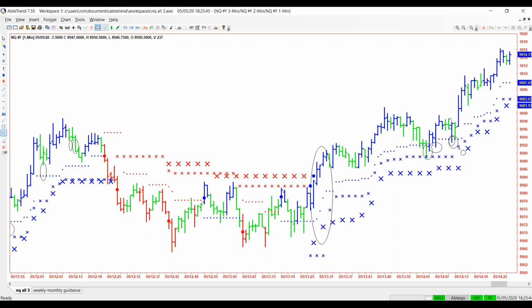As long as the tick chart agrees, and I go through that more in the advanced webinar on Thursday, and it did agree at that point, that's where you get right back in again. Blue bar touching a blue dot. Or even if the bars before it were green, as long as the price touches the blue dot, like there, the very next blue bar would be called a sweet spot because it's low risk. Our stop goes at the previous lower blue dots, these little blue dots right there. So even if we're wrong, we don't have a lot of money at risk. That's a great trade. When you don't have a lot of money at risk, you have a big upside potential. Oof, that's nice. We call that a sweet spot.